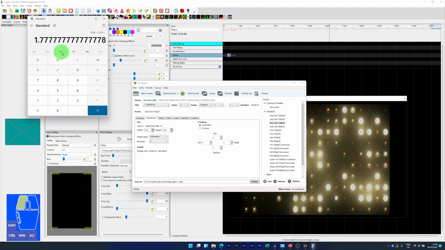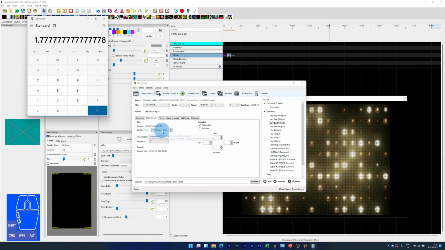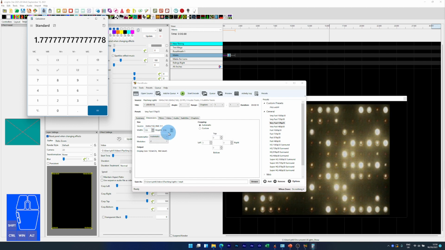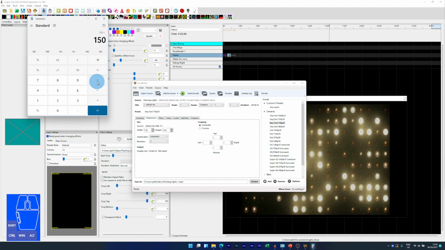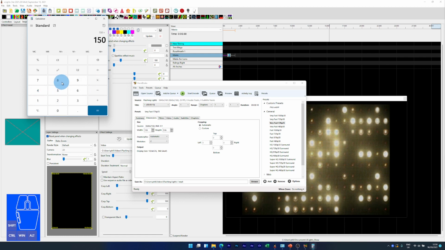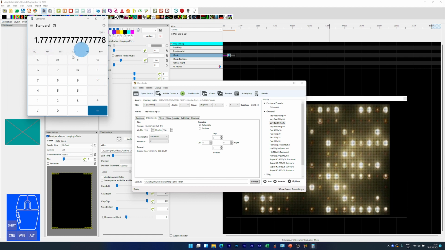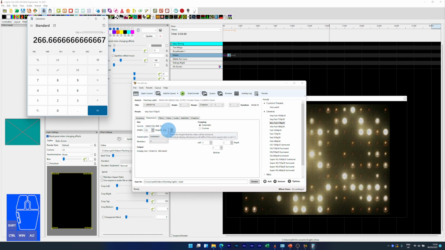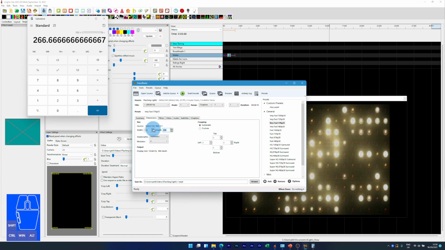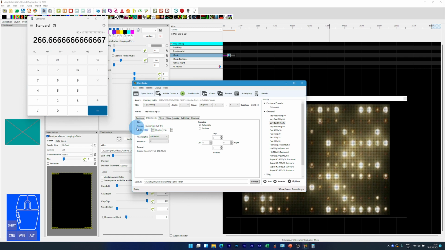I'm just going to put that into the memory, and I said I wanted my height to be 150. So I'm going to go 150 and multiply that by my aspect ratio, and it gives me 266. So in this case, I can put 150 and I can put 266 here.